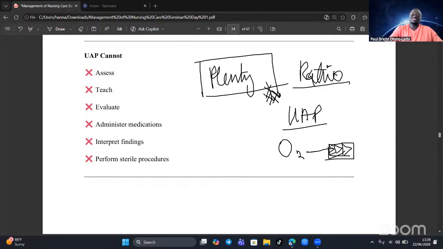The nurse told me that I should go and set up the oxygen. I told the nurse that I cannot, jokingly, that I am the UAP. The nurse said, am I also not a nurse? And I told her that the shift we are doing now, I am UAP. If we go to court, my assignment for the night was UAP. So please, I cannot set it up. She got angry. Did I do the right thing or not?